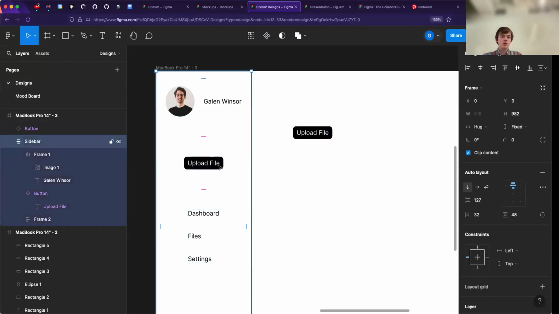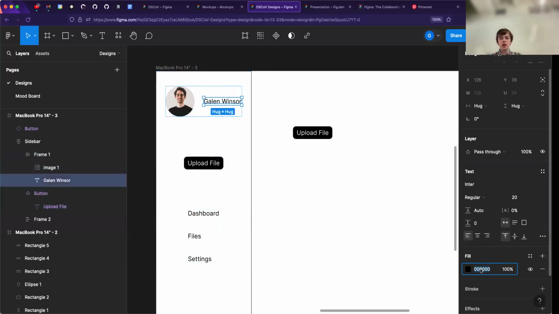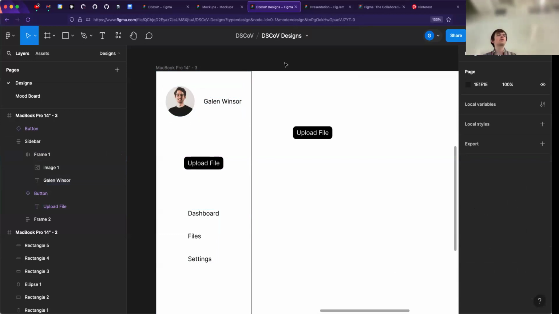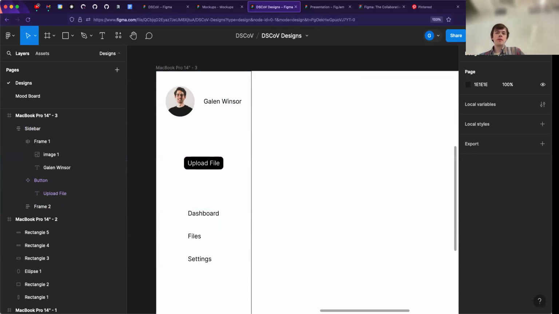There are a lot of features we didn't get to look at, such as with components, you can have multiple variants of a component. So if you had multiple different kinds of buttons, you can create variants of a button and then quickly switch those in and out for each other. And you can also define global styles like colors so that you can quickly select a color for something. Like right now, we have to manually go in and change the hex value, or you can go in here and edit the color this way. But in most designs, you're going to want preset colors to choose from, so you can do that. Again, there are some really great tutorials on the web, on YouTube, so I encourage you to check those out if you're interested in learning more.